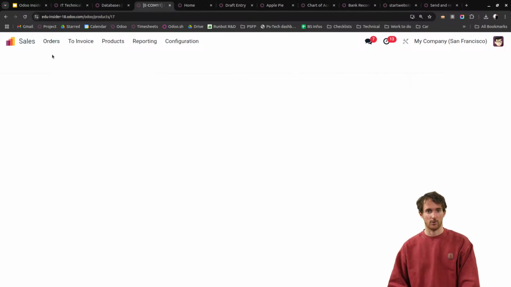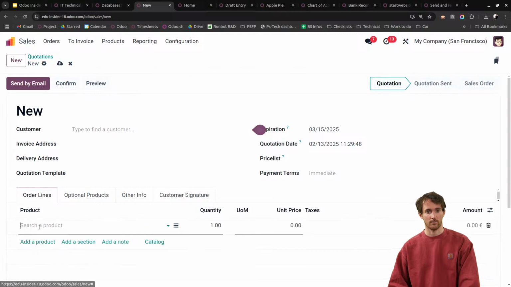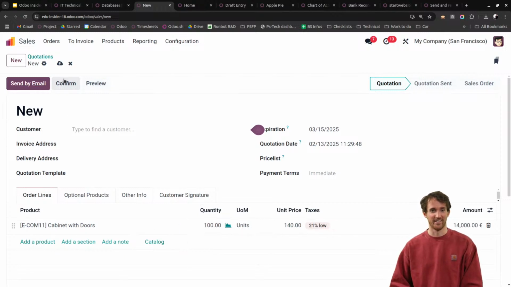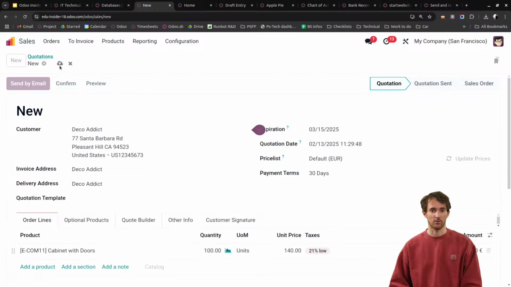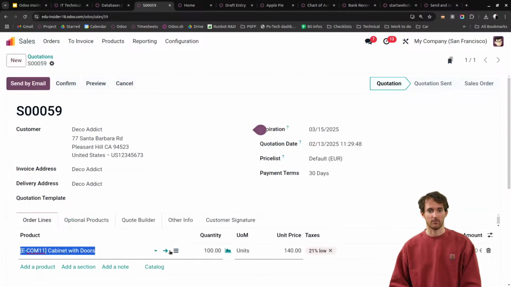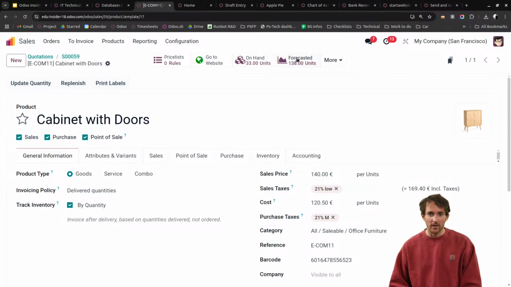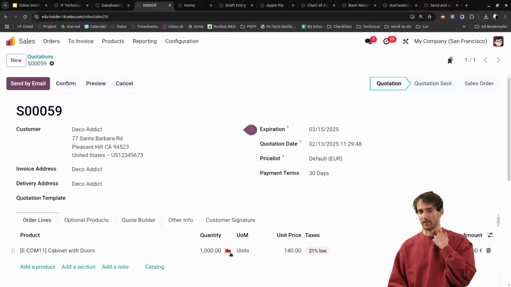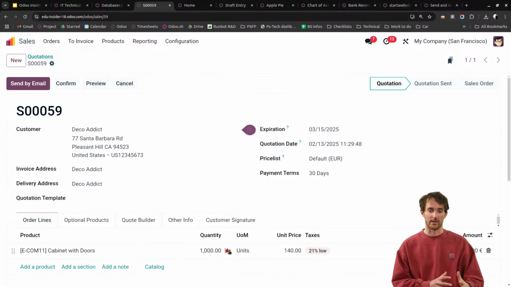So if I create an order for that product and I sell 50, I will get, no, still not 100. No, but maybe I need to save it. I don't know. No, why doesn't it work? Because the forecasted is larger. Okay, I just need to insist a lot. 1000 in that case. Yes, good. So now I'm in red, and so indeed I have a situation where I cannot fulfill the needs that I have with the current stock.